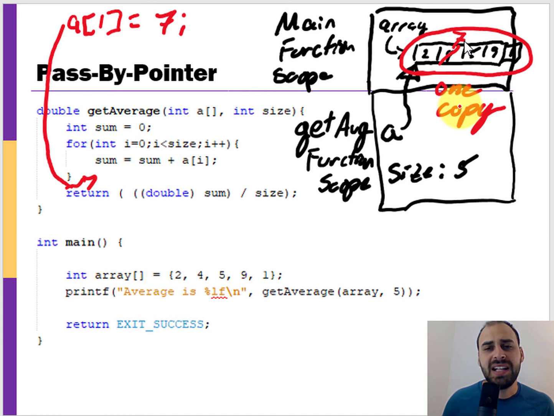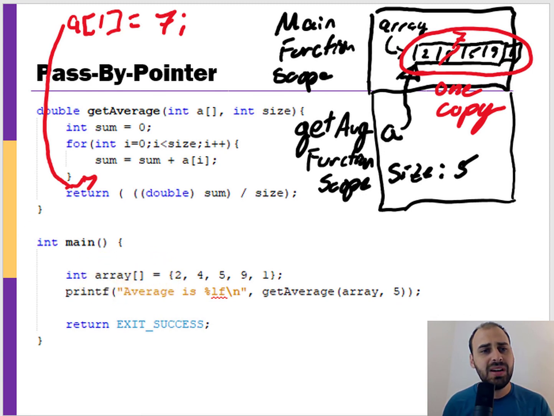That's the difference between pass by value and pass by pointer. With pass by pointer, we're operating on the same original copy, so if I change it in the function, I'm actually changing it outside of the function scope, which can be dangerous. We'll talk about how to address some of those issues in another video.